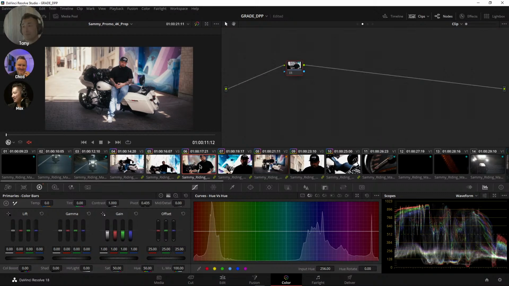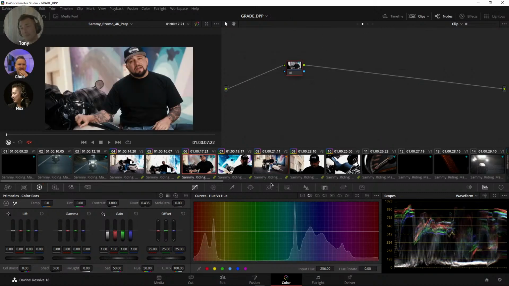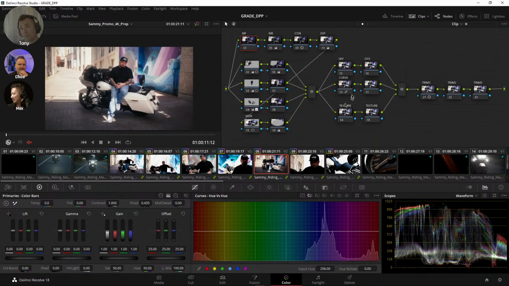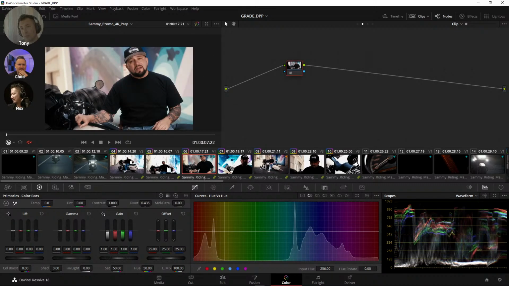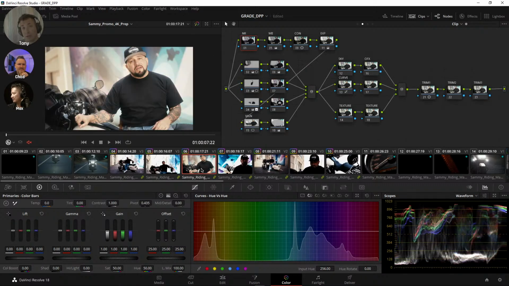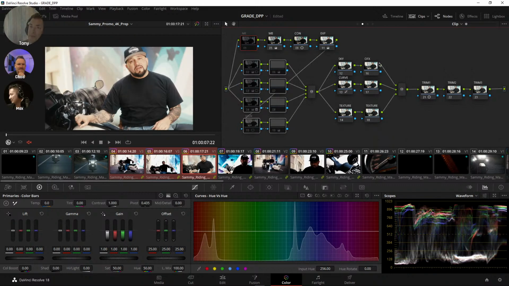So for example here, if I want to copy everything in this node tree to this clip, or multiple clips, I just middle mouse button click. Unbelievable. Of course, the windows will not play nicely because it's a custom fit. You have to track it. Right. Yeah. So that was it, ladies and gentlemen.